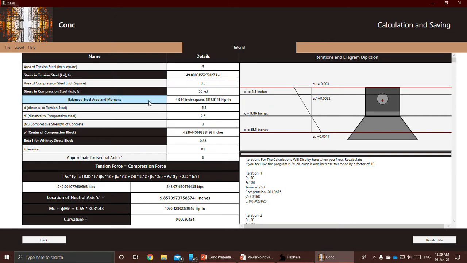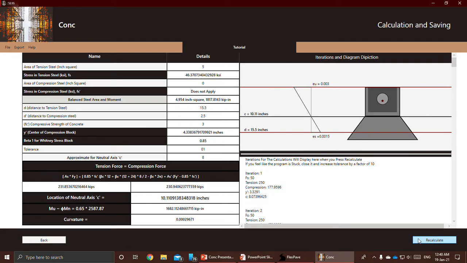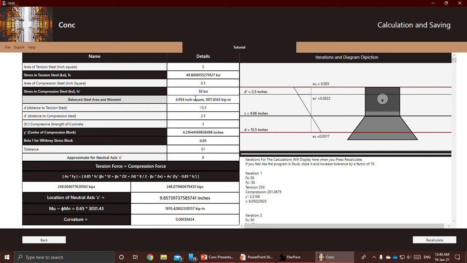The balanced steel area is 4.954, which is really close to 5, which means that this is the balanced steel. When you're giving this as the tension steel, the compression steel, if you remove this one, let's make it 0, we'll get a different type of steel, which is obviously not a good thing. We get a different type of steel, as you can see.